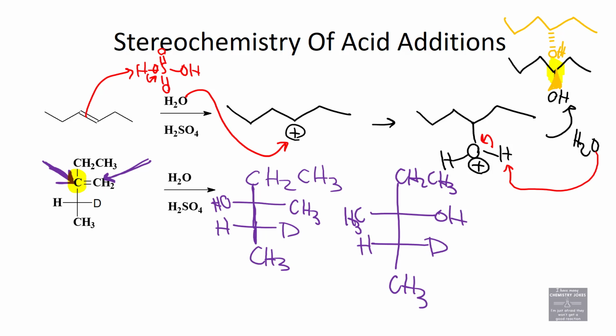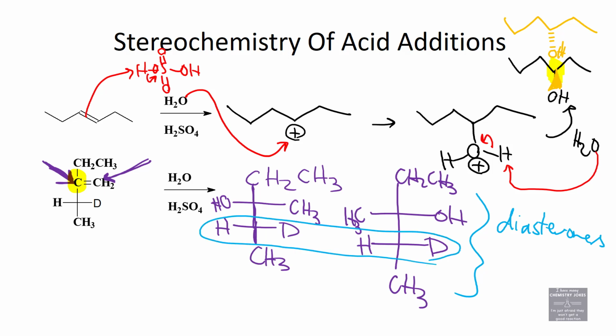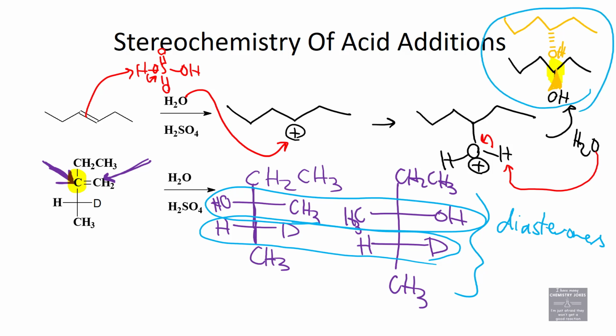Okay, what do you want me to know about it? These two products in the last reaction are what relationship to each other? They are diastereomers, because one stereocenter stayed the same and one stereocenter is different. Why did you make diastereomers in the bottom example and enantiomers in the previous two examples? Well, that's because my molecule in the bottom purple example already had an asymmetric carbon.